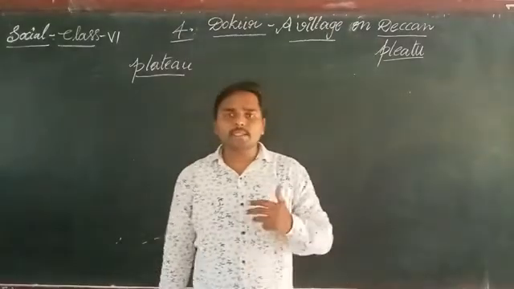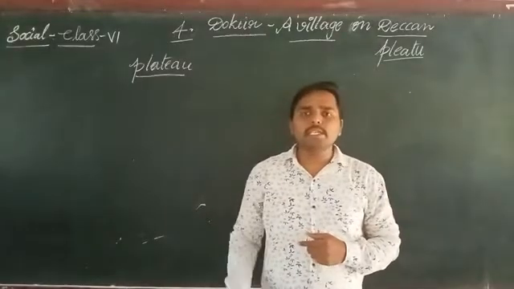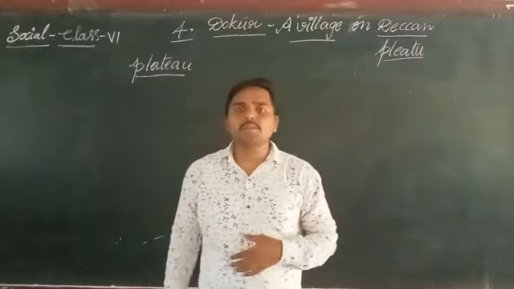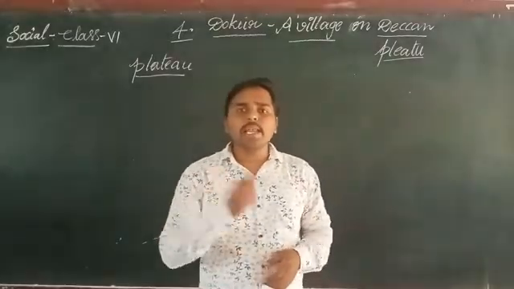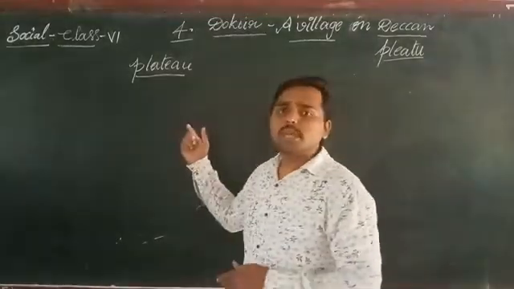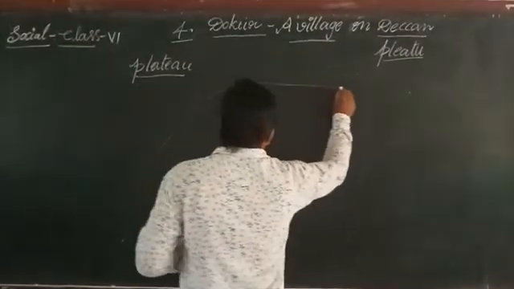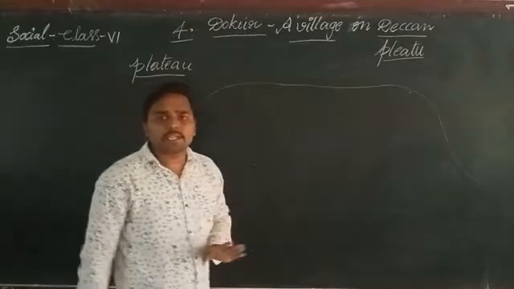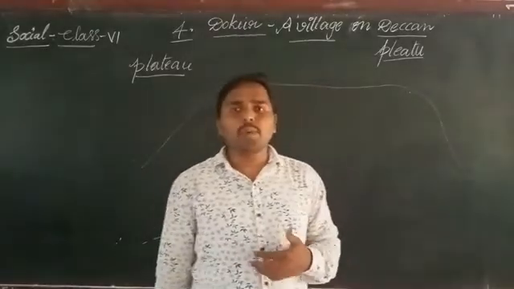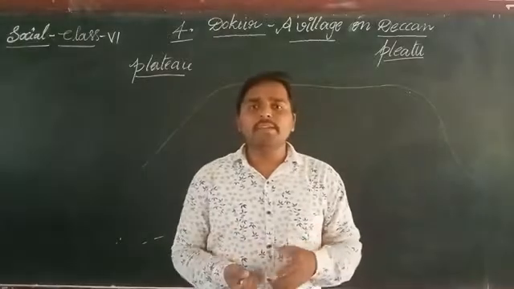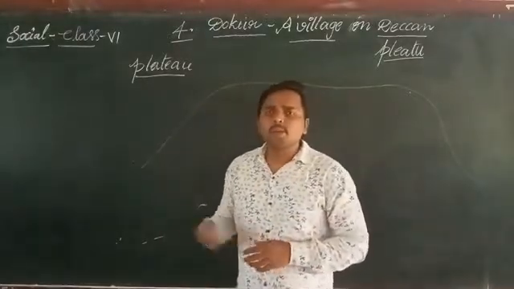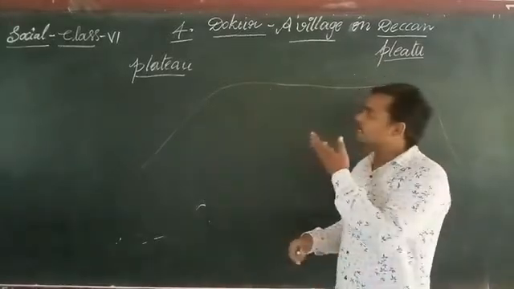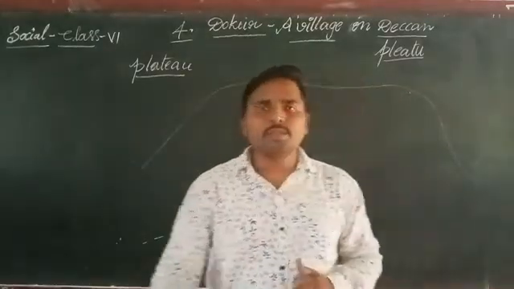Plateaus are the highlands, having a very high amount of plain land on the highlands. Suppose you see, the mountains have less plain area on the peaks, but the plateaus have a high plain area on their top. What is the main difference between plateaus and mountains? Mountains have very little plain area with high peaks, but the plateaus have a very large plain area on top. That is the major difference between mountains and plateaus.